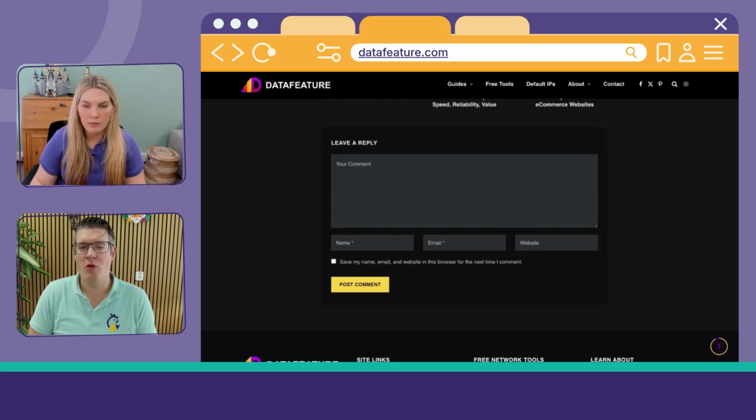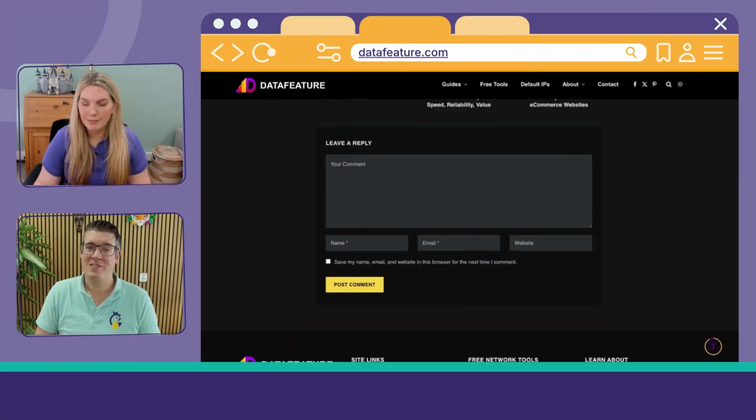However, for people who rely on assistive technology, this might not be so obvious. As they browse the page in a different way, the input field without a label is just a blank box. They have no way of knowing what data goes where. And unfortunately, this is the case on datafeature.com. The comment form is missing those form labels. And that means it's extremely hard for people relying on assistive technology like a screen reader to leave a comment. And that's probably not the site's intention. So it would be a quick win to just add those missing labels.